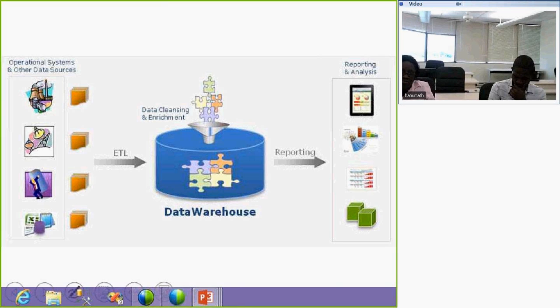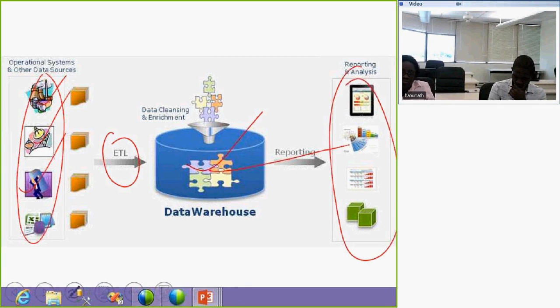The structure will be this. We get data from various sources, like different departments of an organization, applications, data sources through satellite, through the internet, or by exporting and directly pulling out the data. Using the ETL tools, we load it into the data warehouse, integrate it, cleanse it, and use it for reporting and analysis. A simple process: design one data warehouse, load the data, and develop the report.